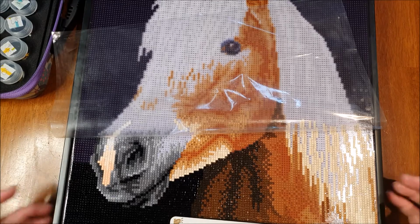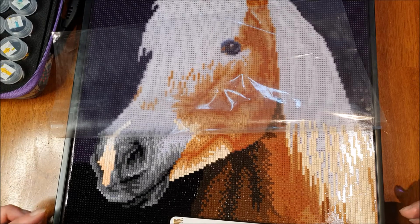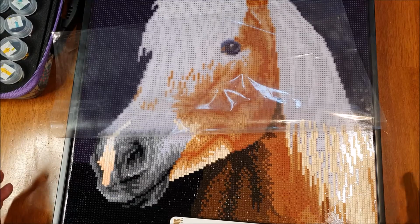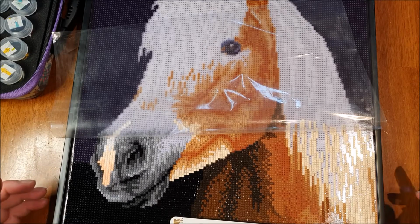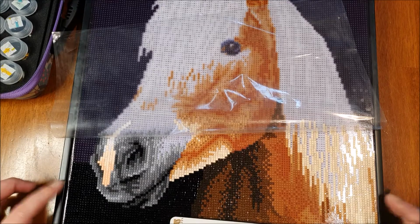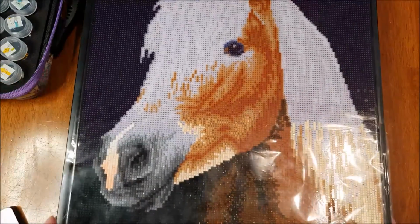This is a Diamond Dots kit. So the unboxing will be coming up probably Saturday on the channel. This is a kit from Diamond Dots, the DOZ. It is a pre-framed kit, so it's already in its frame. It's got a frame on it.